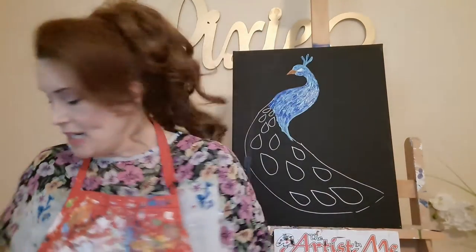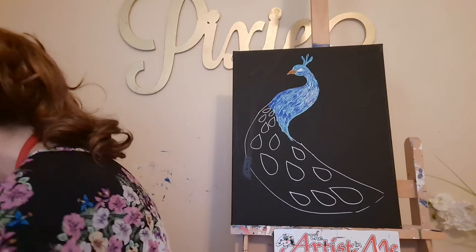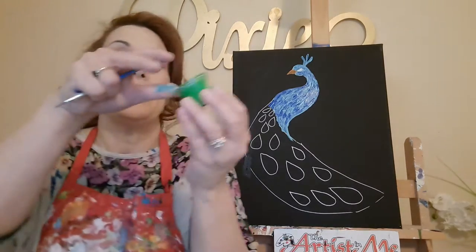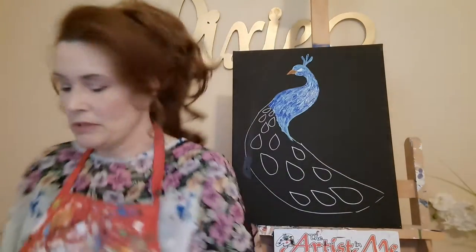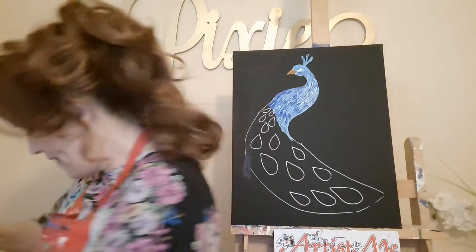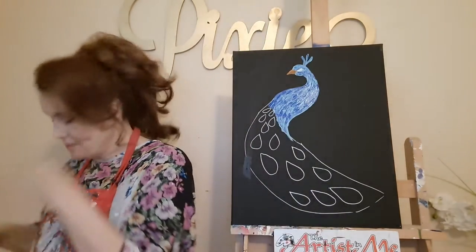So I need white. Where's my white? White, turquoise, green, blue, and black. I just opened all of them is what I did. I'm opening mine so they're ready. So I opened my turquoise and my white's already open. And I got my green. What a pretty green. Okay, green. And of course the blue for shadow to go underneath it. And then the black eye. Okay, you guys ready?